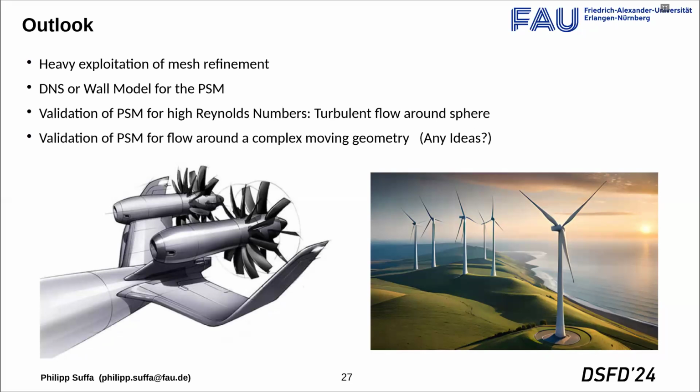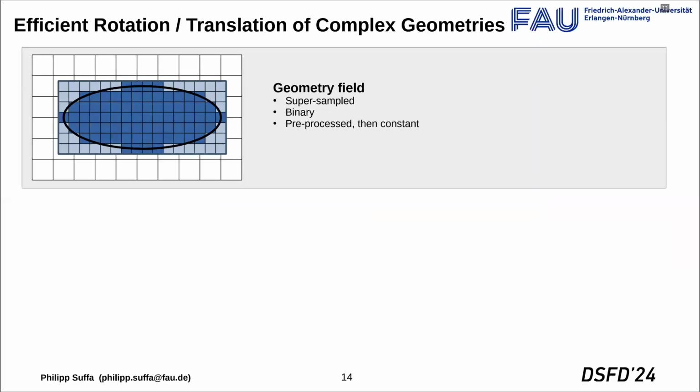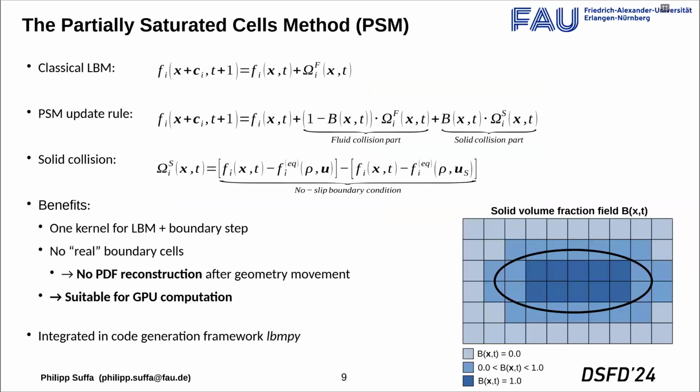So you may have said it, but what exactly? You have the partially saturated cells, so you split up your collision operator for those. So at boundary cells, you have a link bounce back. Is that right? When the filling fraction is 1, and then when you have a partial filling fraction, you have some partial bounce back of a partial fraction, normal collision for the rest. I guess you could say it like that.